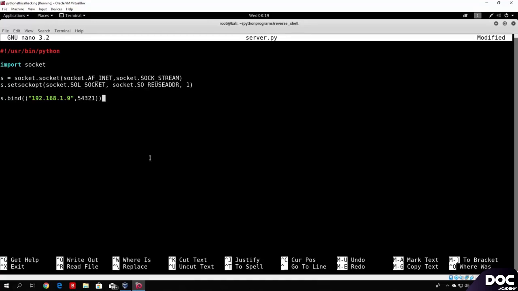After that, we need to listen for the incoming connection. So now that we created the socket object and bound our port to our IP address, we need to listen for incoming connections. In order to do that, we specify the listen function, and in between, how many connections we want to listen for. For example, specify 5. You can even use 1 for this actual test, but 5 will do the same job as well.